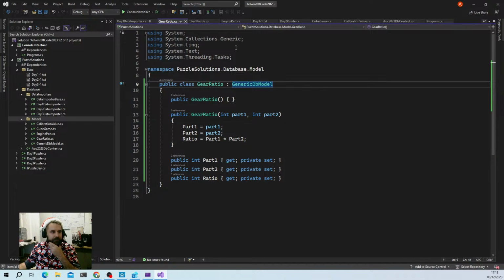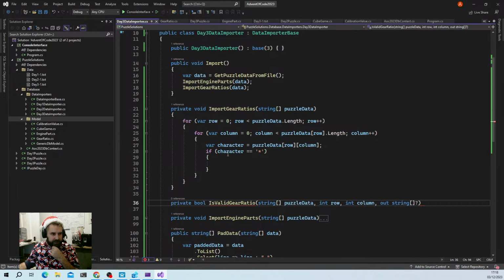Cool. So we've got a ratio. That's the thing we're going to return, and then we'll return from that function. So day 3 data importer is valid gear ratio is going to return a nullable gear ratio. So it could be null. If it's not valid, it will return nothing. Gear ratio.